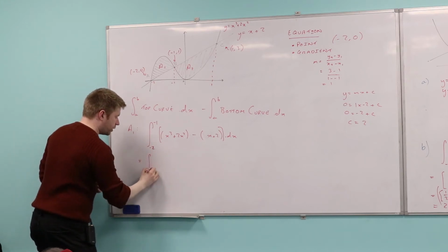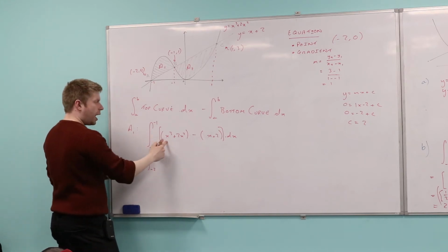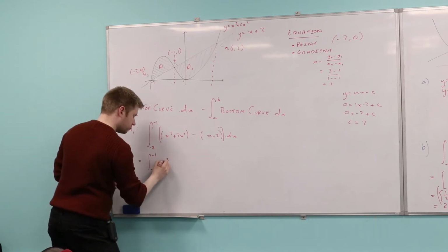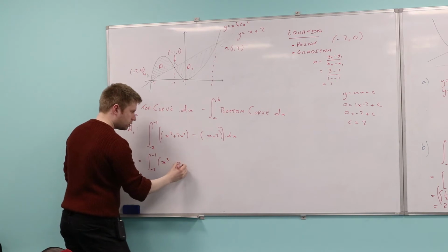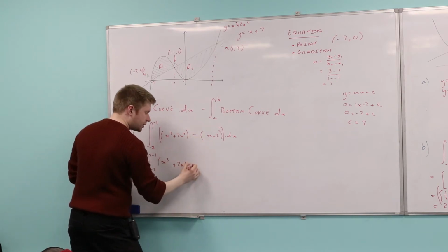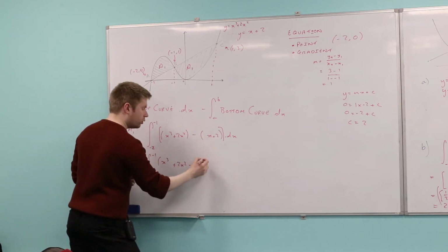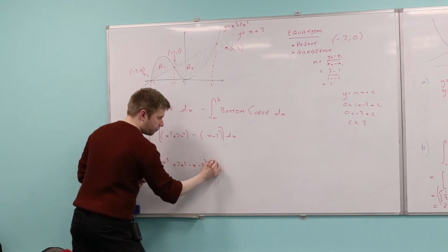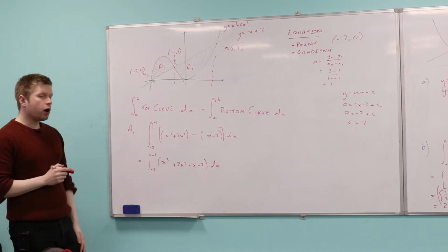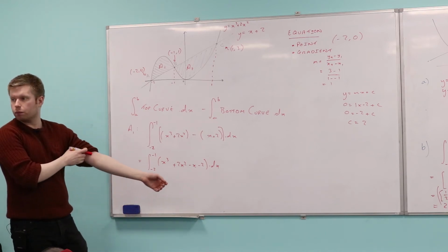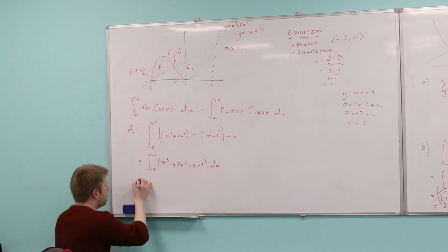Let's just tidy it up first of all. So -2, -1. X cubed. Then I've got positive 2x squared. Then I've got to take away an x. And I've also got to take away this 2 as well. So just watch your negatives. That's the hardest bit there is. And then it's just a case of working out that definite integral. So let's do it.